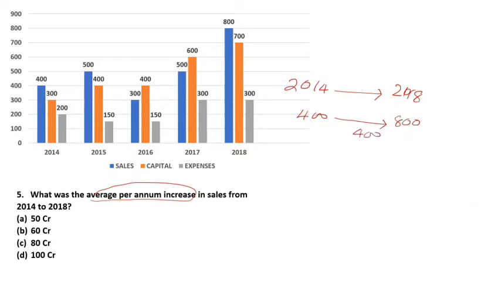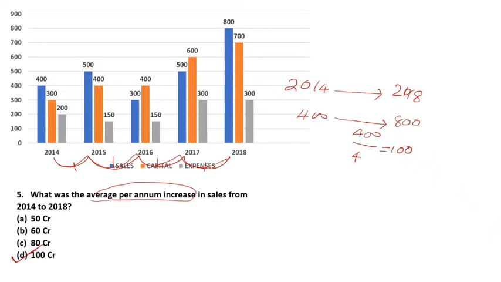And in how many years? 1 year, 2 year, 3 year, 4 year. Here, this is one of the very important points. Number of years you can count from 2014 to 2015 is 1, 2015 to 2016 is 1, 2016 to 2017 is 1, 2017 to 2018 is 1. So 1, 2, 3 and 4 years. So divide this 400 by 4. So we got 100. So 100 crore is the correct answer. Kindly note it. Then we will go to the next question.